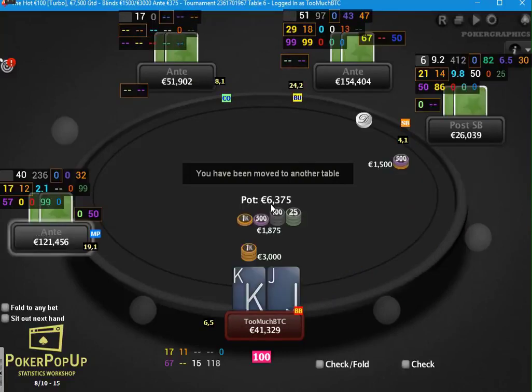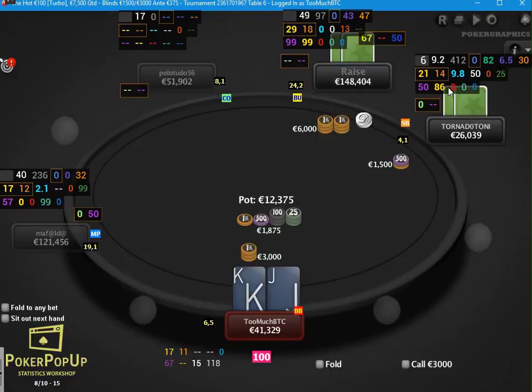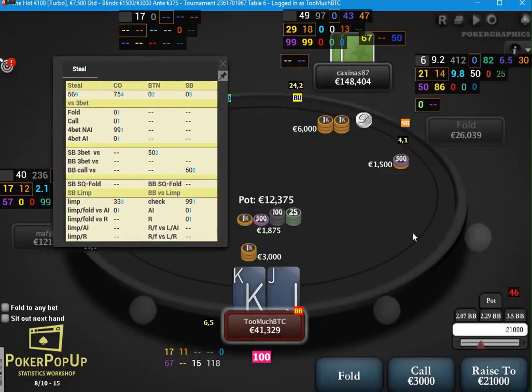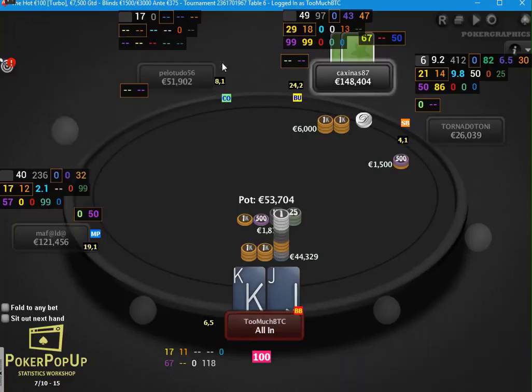Alright, we've been moved to another table, but we'll see the stats now. By clicking on Raise First, we open up the Steal pop-up. Here I guess we lack the sample size, but we'll still push.